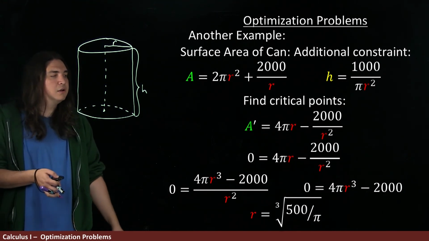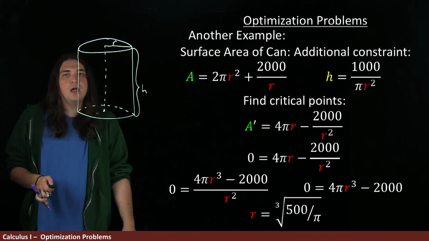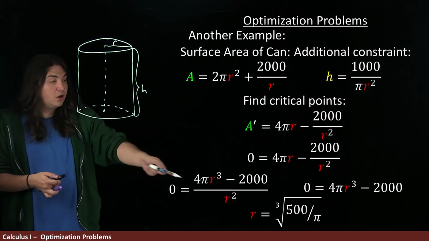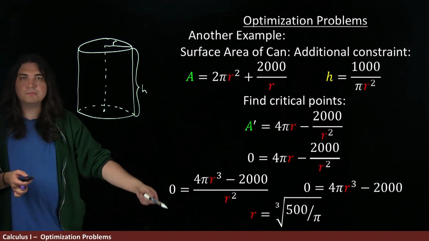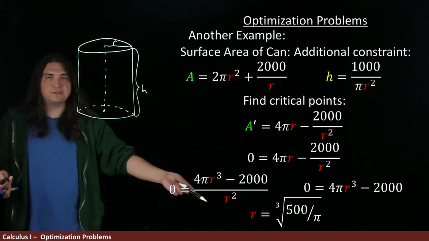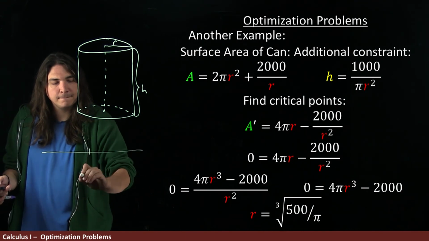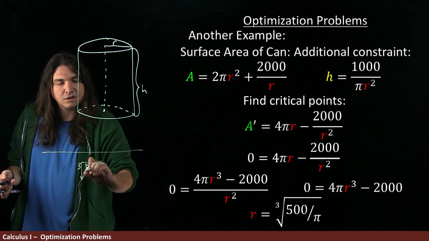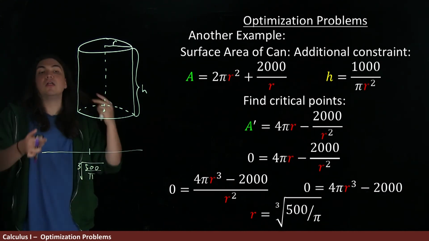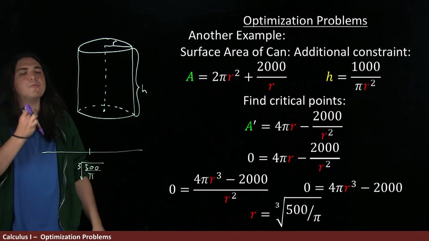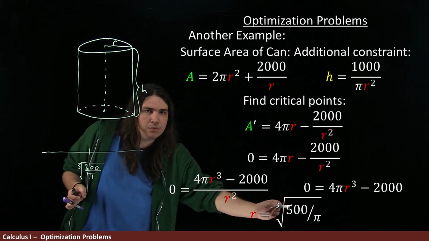Now remember, just because we found a critical point doesn't mean we're done. We need to make sure that we have a minimum here. All right, we need to confirm that this actually is a minimum. So we need to use the first derivative test on this critical point. So let's put this disgusting number up here, and let's apply the first derivative test. So this might seem like a huge ask, but remember, let's do it.